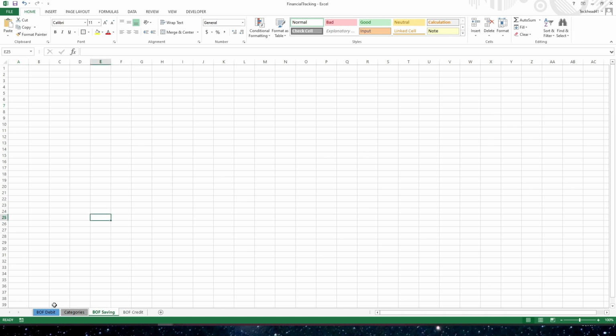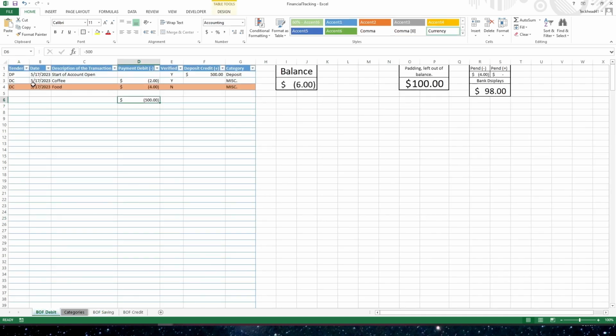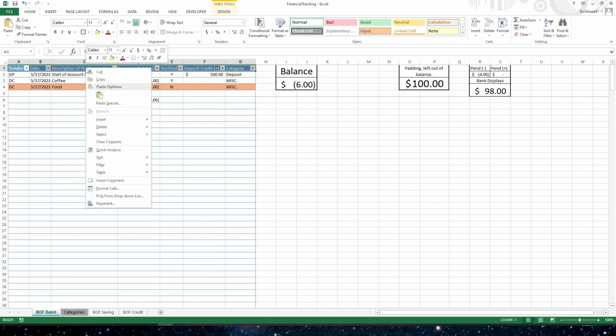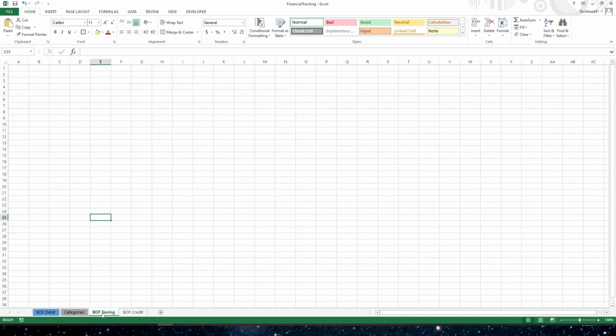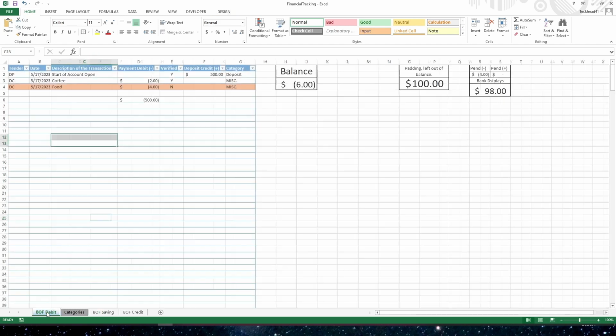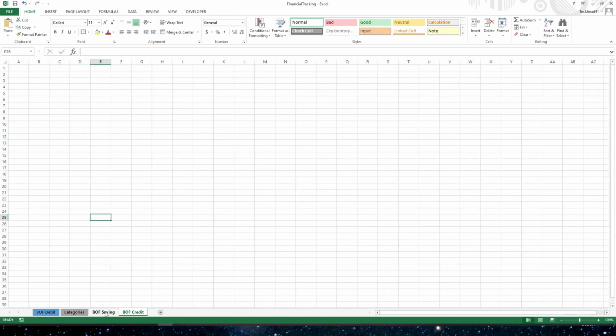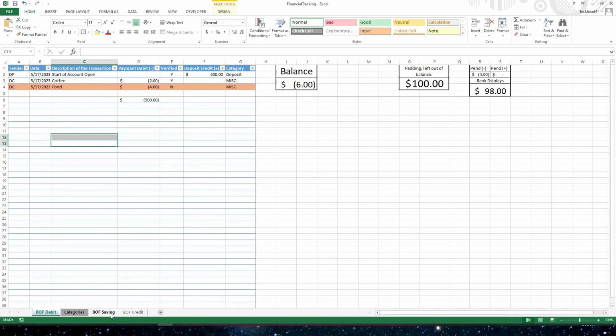So I'm going to come back over to here. I'm going to highlight our headers because we're going to make these the same. No reason to copy them. No reason to type them again. Or I have to group the sheets first. Then click on savings, hold control, click on credit, and then go back. Oh, nope, I can't do that. Okay, that part we have to do twice, which is fine.